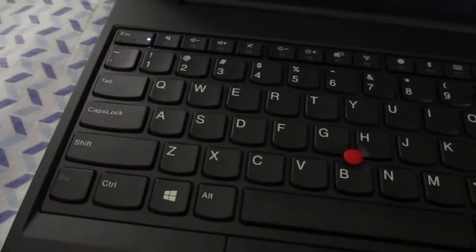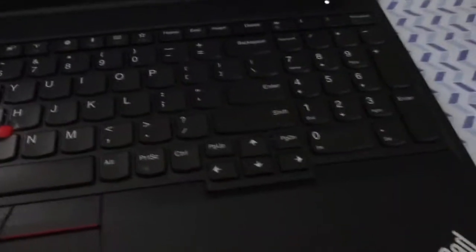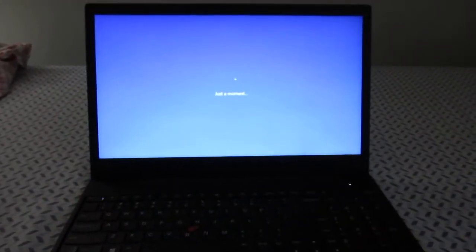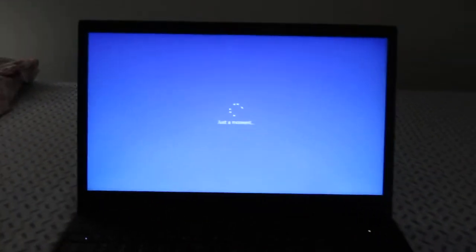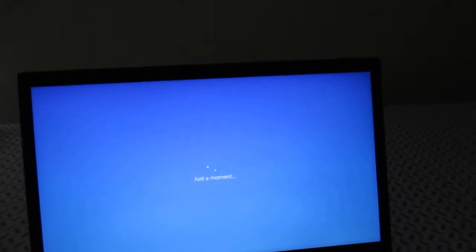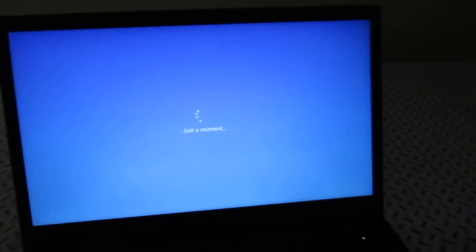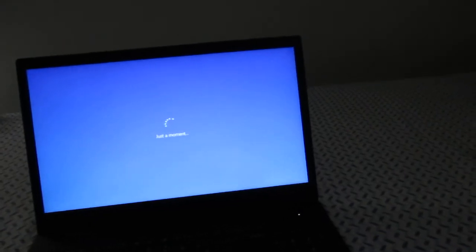But let's just go over the look of the keyboard again. Very typical Lenovo ThinkPad keyboard. So if you like ThinkPad keyboards, again, this is more of a base Lenovo ThinkPad, but it's a ThinkPad nonetheless. Got your logo there, and again, you got your very pretty AMD stickers there. Okay, so it looks like the screen is 1366 by 768, so kind of what you would expect. So not a shocker.